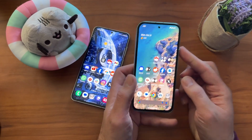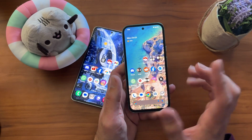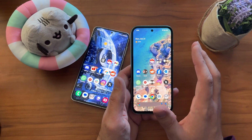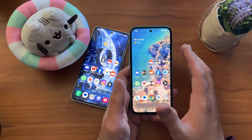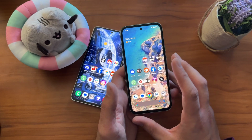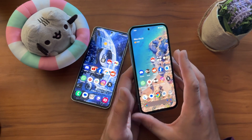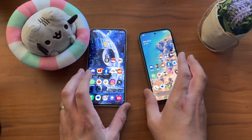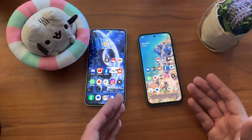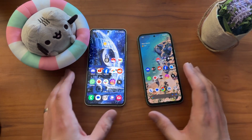Now, that being said, 6.1-inch display, yes, it's smaller. Is it as nice as the display on the S24 FE? No, but it's not a bad display. It gets plenty bright, saturated, nice. You're really not going to notice anything on a smaller display. 1080p, it's a gorgeous display. I do think the S24 display is better, but I'm not complaining about either one of them. And again, you're saving $150, $200 between these two phones.